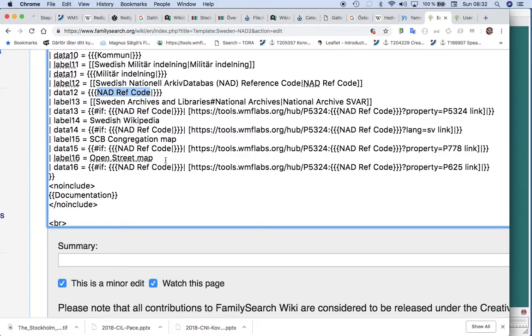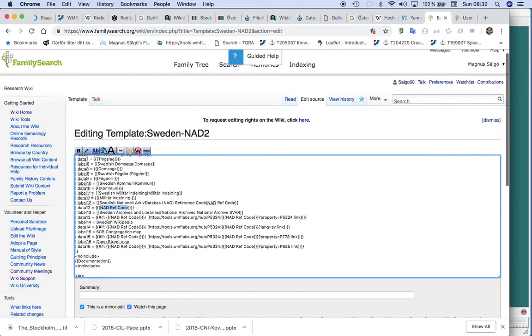And the last one says go to the item defined by 5324 with this NAD ref, and then continue with the coordinates to OpenStreetMap. So that means you will go to the location on the map. That's the logic, and it's called template Sweden 52.